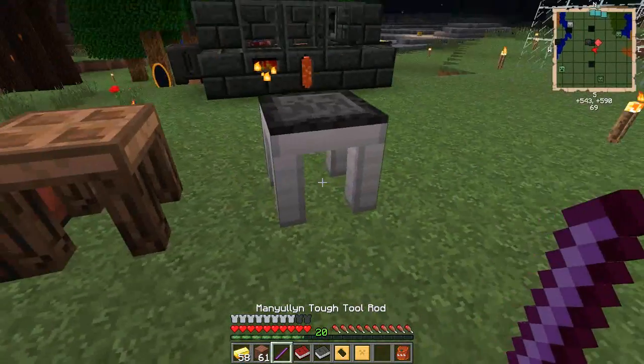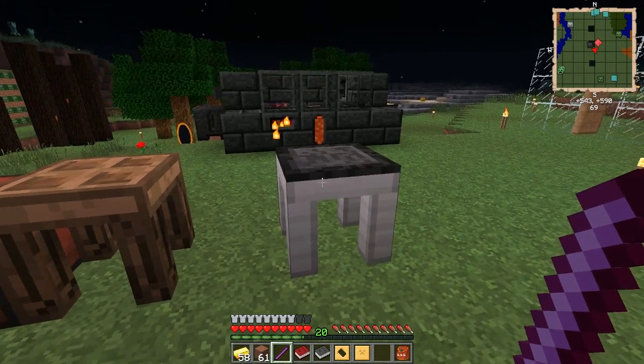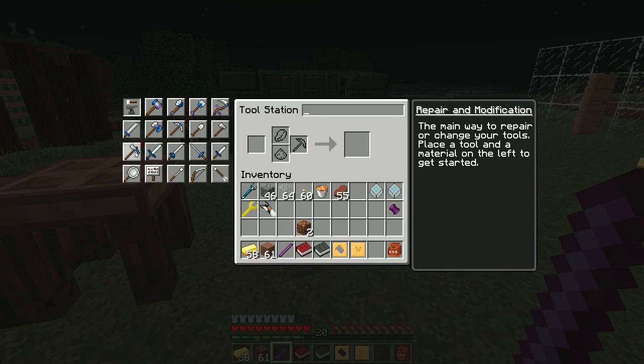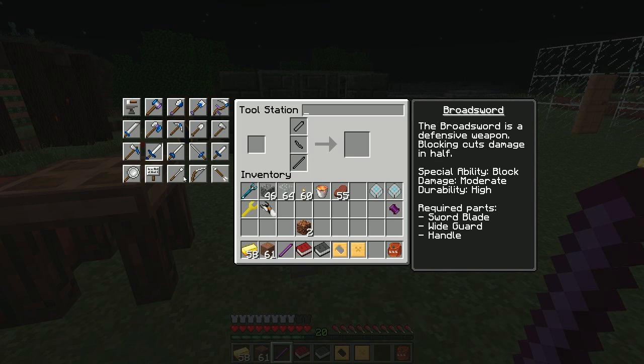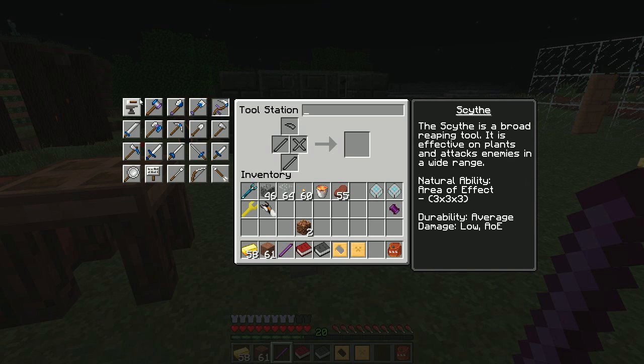Now, I'll also show you the tool station. So these are all the items you can make. Now, if you didn't upgrade the tool station to this one with the iron and you just use the normal one, you can only make the tier one stuff, which is like normal swords and picks and stuff. But I can make a hammer, and you can see the style changes here. So if I pick a scythe, for example, it's this.